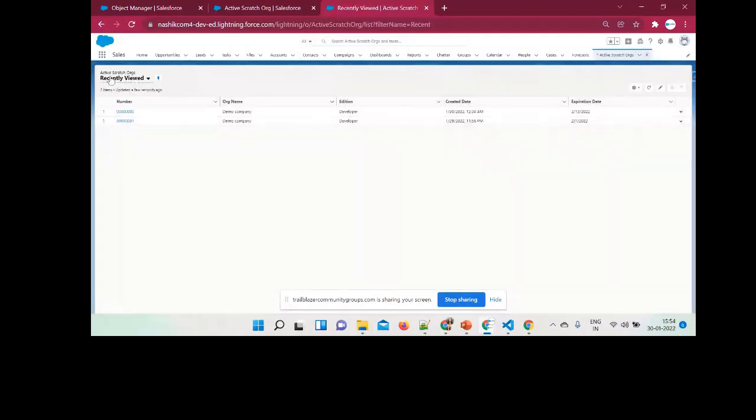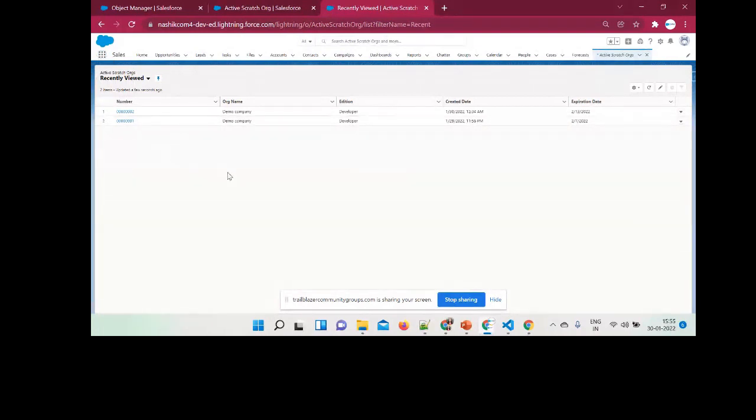Right now I have two scratch orgs which are active in my org, and I can just access them from here. If you want to see the list of scratch orgs that are currently active, we can go to the App Launcher, and in the Active Scratch Org tab, we can get the list of active scratch orgs. This is from where we can access the basic details of a scratch org.